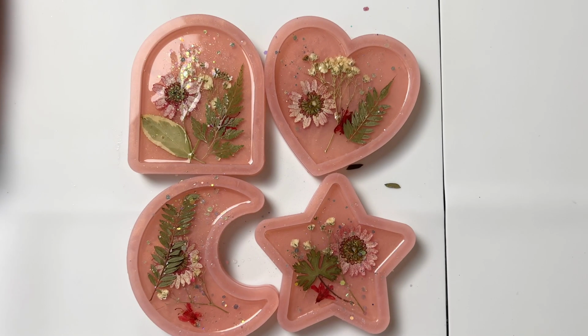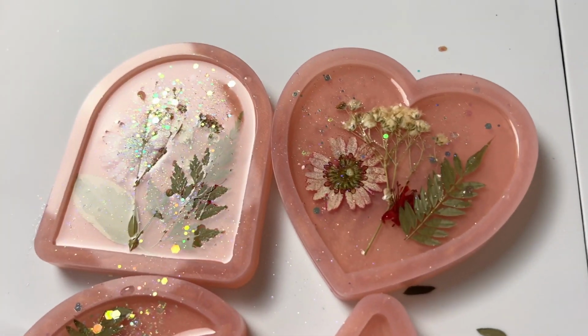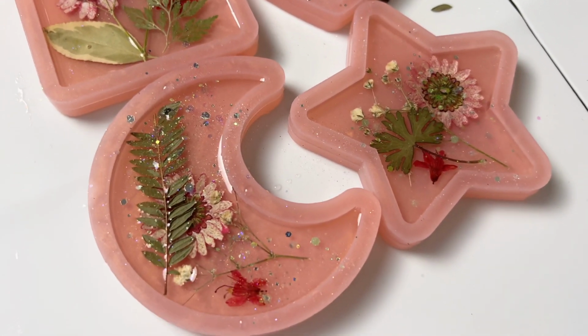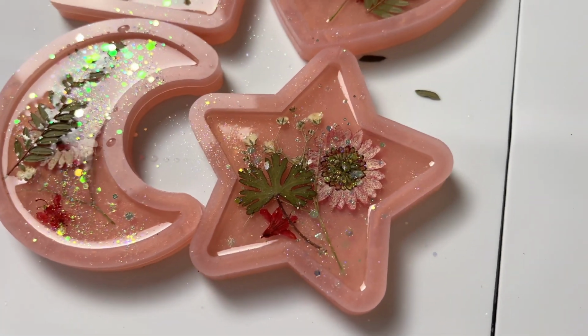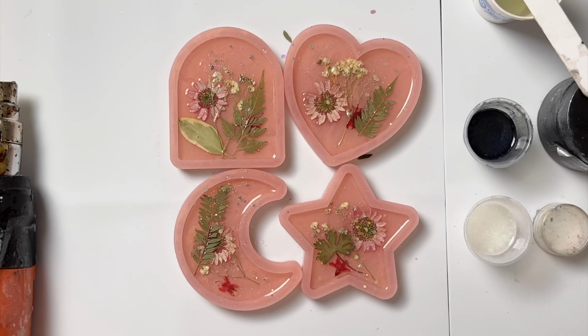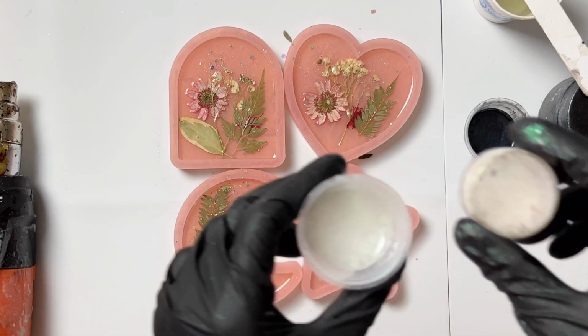And now here's a close-up of what the ornaments look like in the first layer. You can see that the flowers are sort of sticking up, which is what I was talking about earlier and why we do not fill the molds to the top in this first layer, and we save space for the second layer. Now the first layer that we poured has set, and we are doing the background layer now.